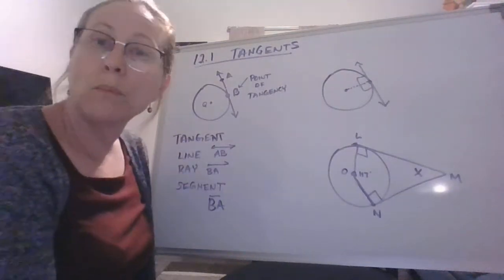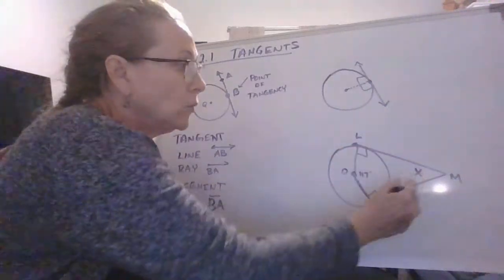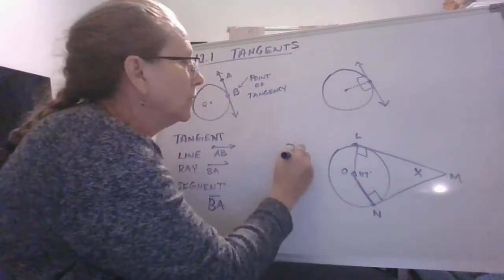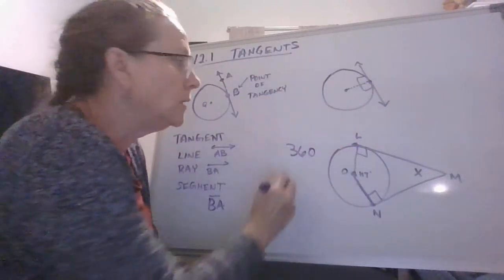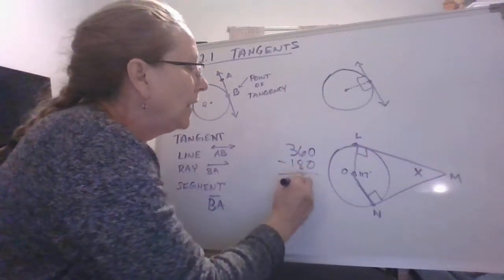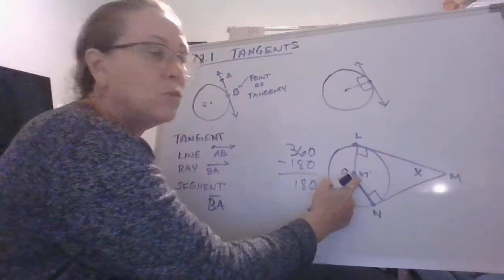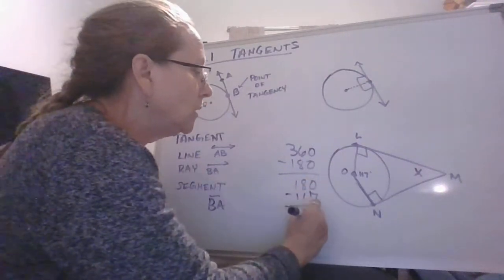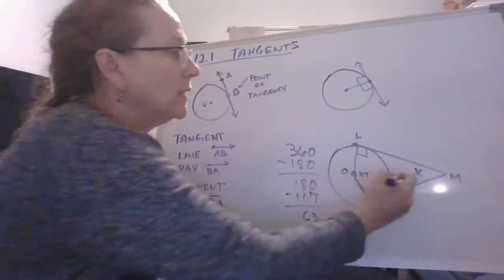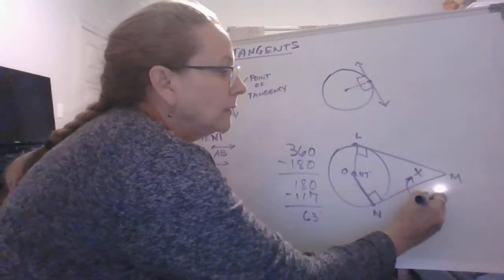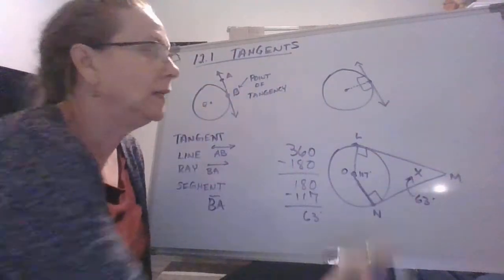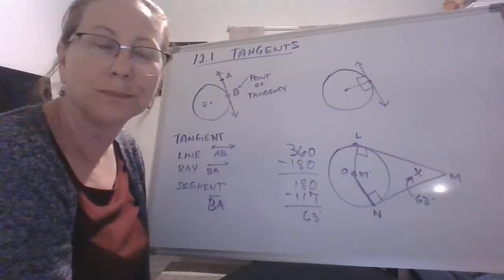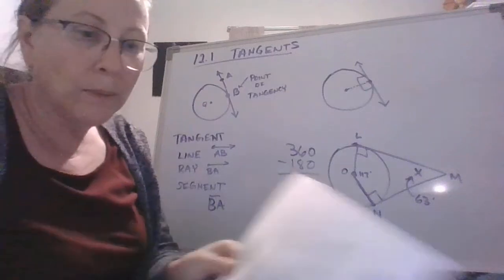So knowing from our previous section that this is a quadrilateral here, and quadrilaterals have 360 degrees, we already have 2 times 90 degrees, which is 180, and that leaves 180. And if we subtract 117 from that, then we'll get 63 degrees. And that 63 degrees is what is left over for angle X. So automatically, these are supplementary if those are both right angles. Okay, moving on to another problem.